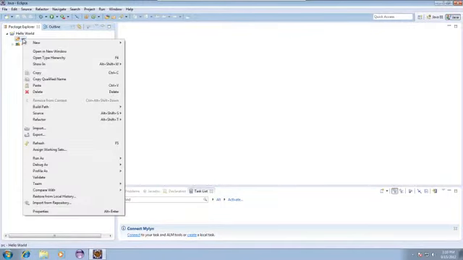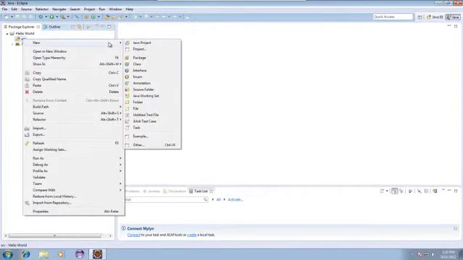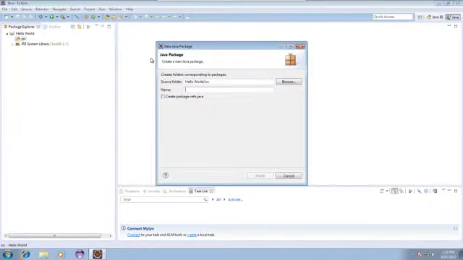So we're going to go to our source file, and we're going to right-click, and we need something called a package. A package is nothing more than a folder in which all of your source code is going to go. So let's click on New Package.